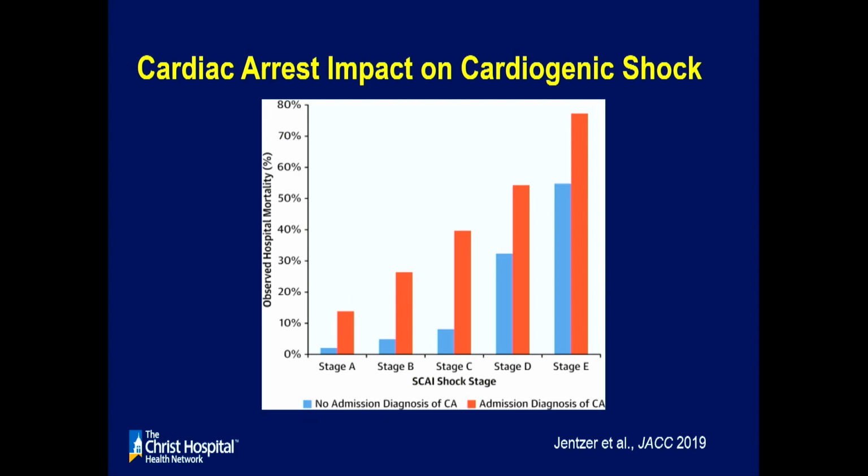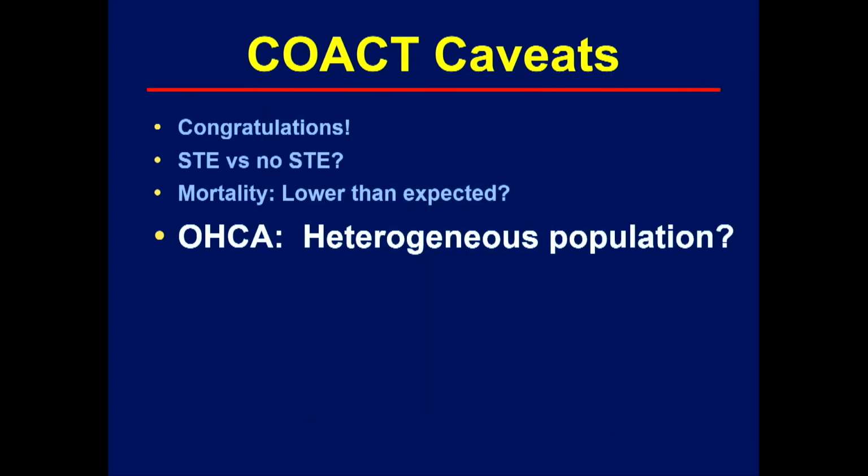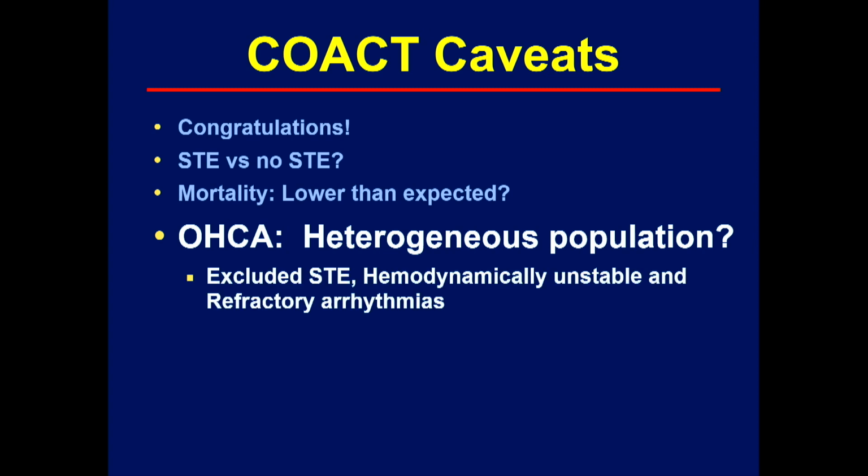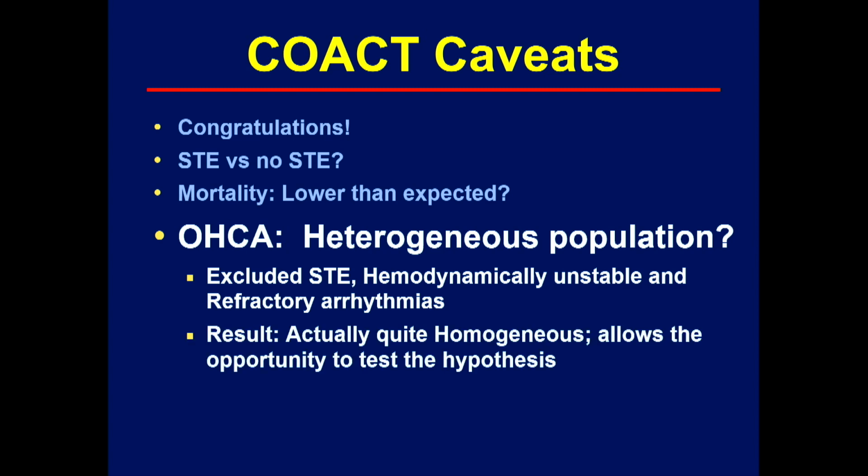So another really important point. And one of the things is, usually out-of-hospital cardiac arrest is a very heterogeneous population. But this wasn't, because they excluded those. So this is a pure group. No cardiogenic shock, no ST elevation, stay in bed. You don't need to take those people at 2 o'clock in the morning.